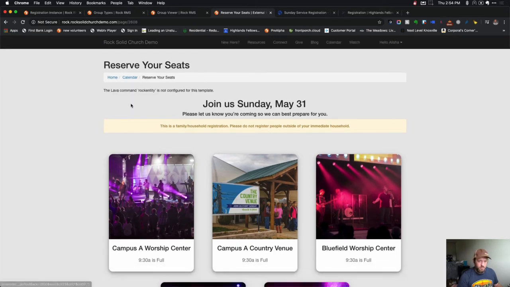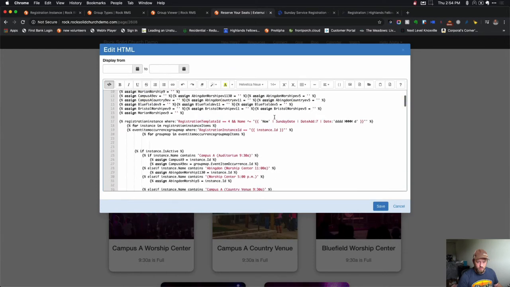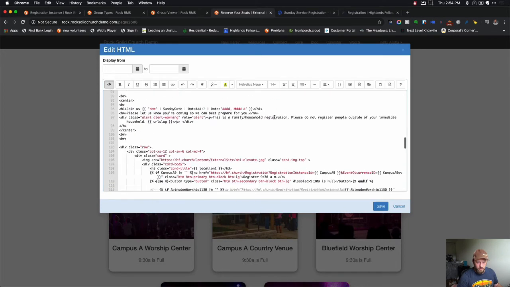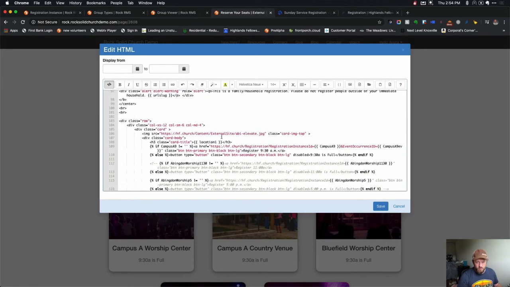And we're going to replace this with, so here's another cool thing. You could search for https://hf.church/registration, just so you're finding exactly that registration link.